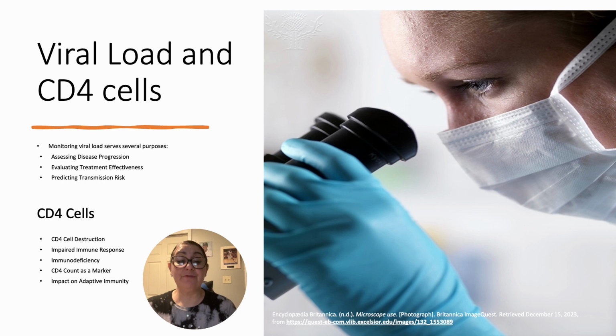The impact on CD4 cells and immune function. HIV has a profound impact on CD4 T cells, a crucial component of the immune system. The virus specifically targets and affects these cells, leading to several significant consequences. There is CD4 cell destruction, impaired immune response, immunodeficiency, CD4 count as a marker, and impact on adaptive immunity. In the next slide, we will discuss the immune response to HIV.